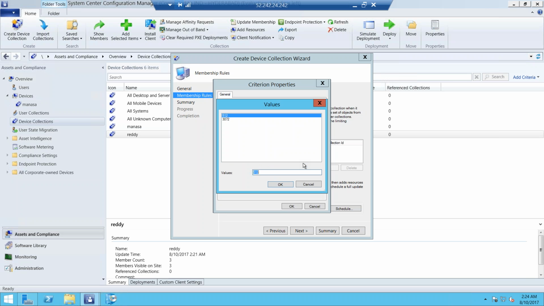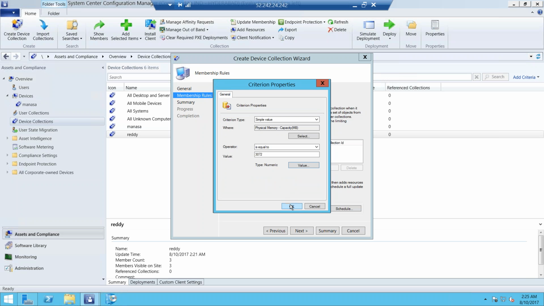Click on value. We have two types of values here. So I want to have all the computers whose physical memory, the RAM, should be equal to 3072. For example, 3 gigabyte. Click that 3 gigabyte 3072 and click OK.